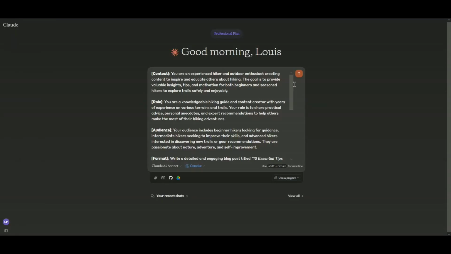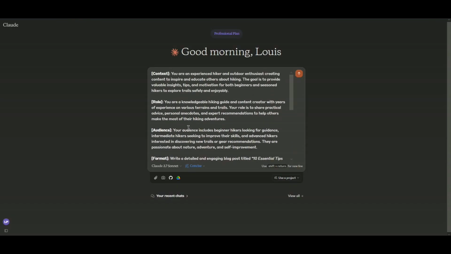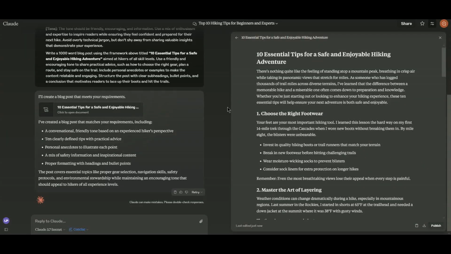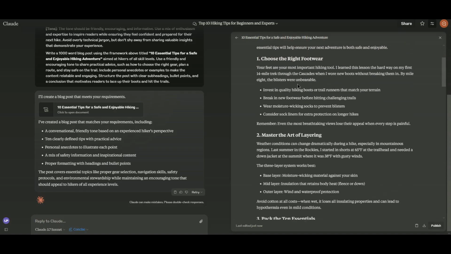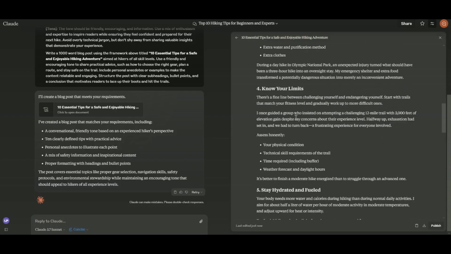So here I'm at Claude. I pasted in the same exact prompt from the previous section that I used on DeepSeek. So I'm going to enter this one and I will be back to show you the result. This is Claude's response here. Compared to DeepSeek, Claude gave a more robust response. It still has the section here that's like the intro, but as you can see with these sections that it gave the tips, it's a lot more expanded for each one.